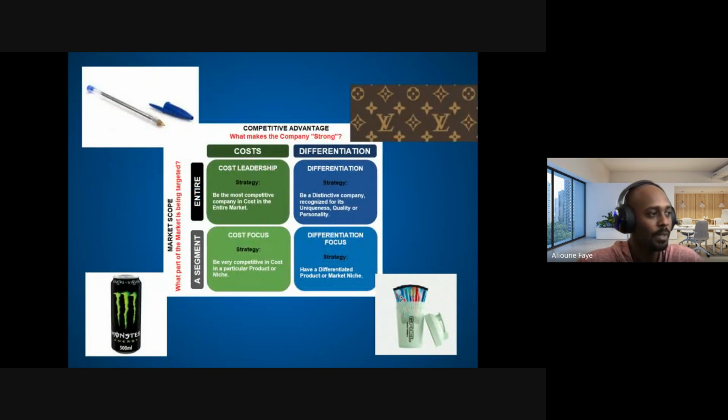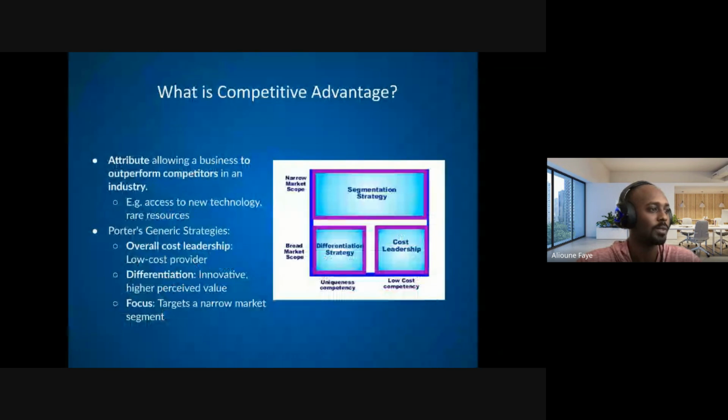So earlier I told you how Michael Porter came up with these competitive advantage tools, right? Let me just go back to it. He defined how you can gain competitive advantage. You can either segment, in a big or small market. You can compete on price or uniqueness, essentially. Does everybody know what segmentation means? Can someone define segmentation for us?